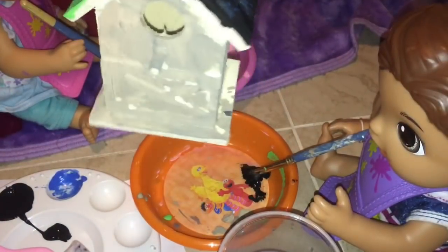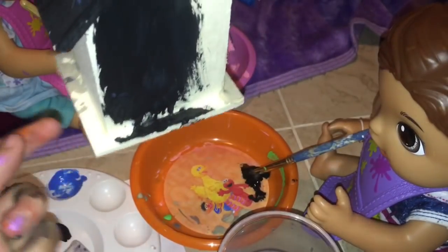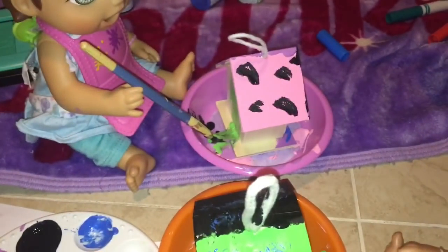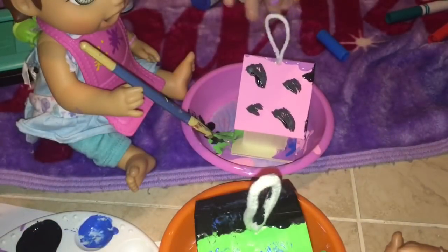Whoa, so you got gray. Oh, you gray a little bit here. Oh, you're doing black? Yeah, I was painting it black right there. Oh, you put some polka dots? Yeah, blue dots on it. Okay, let's see. June's. Hi, June. What are you doing? I'm making a green wall. Okay, so she's making a green wall. There's pink wall. Oh, look at the pink roof. Yeah, and black polka dots, and then black polka dots there. I'm working on the green. You're working on the green?